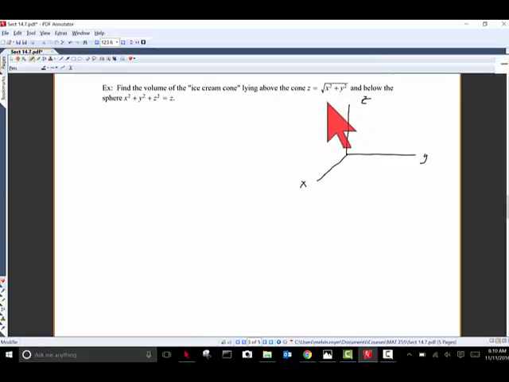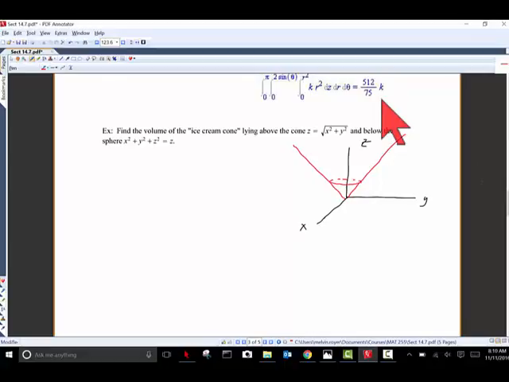And if you think about it or look back at your quadric surfaces, you can identify the fact that this is indeed a cone. Like this, and I won't draw the top quite yet. Actually, there is no top to the cone, but if we were drawing it, I would put a circle here on the top to visually show what's going on. And the sphere, x squared plus y squared plus z squared equals z.